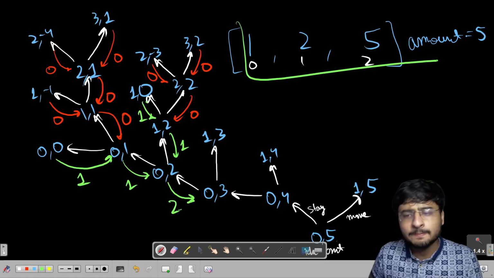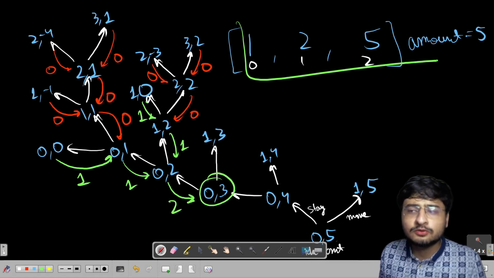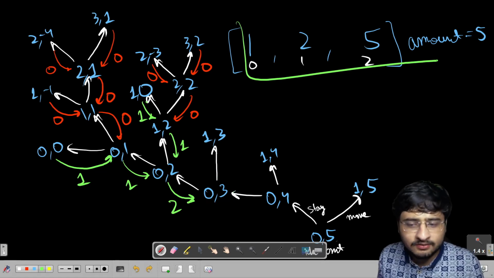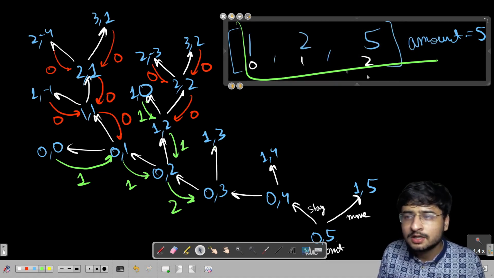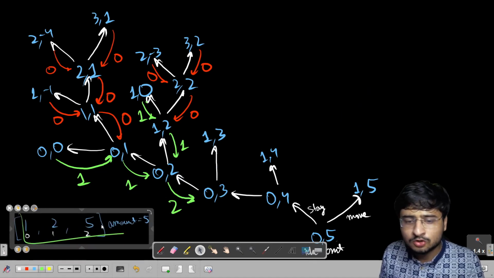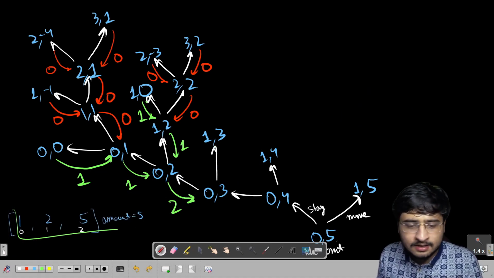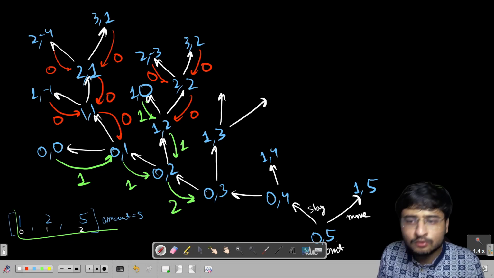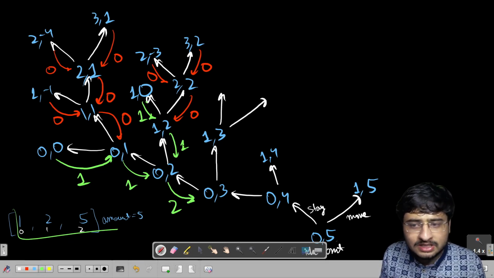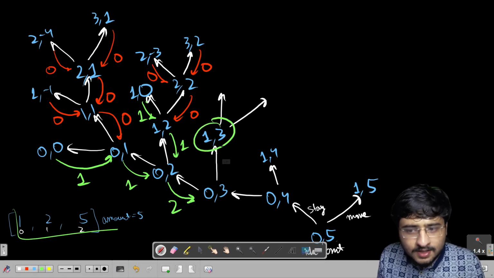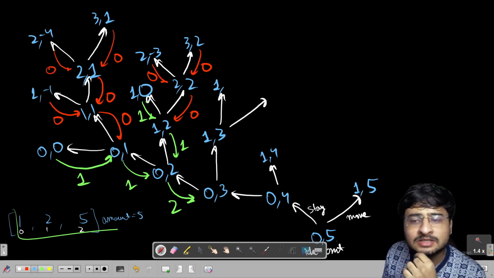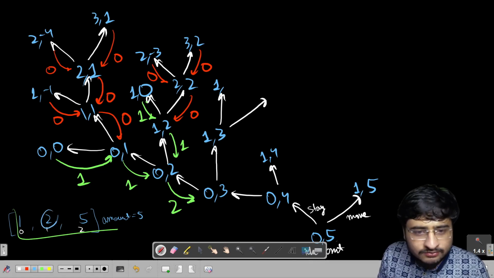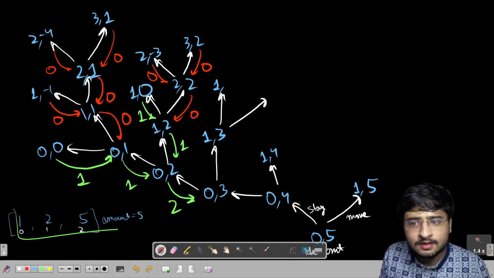Okay, 0 comma 3, I want to make a sum of 3, but I am not starting from the 1th index itself. I am switching the 0th index, I am switching the index itself, and here I'll be calling for what? I'll make it a little bit shorter. I need some space. So here I'll call for, if I stay on this index, if I move to the next index, you can definitely see if I stay on the same index, 1 comma 3, right? The remaining sum will be 1 comma what? I'm choosing this particular coin, the second coin, so remaining sum is 1.